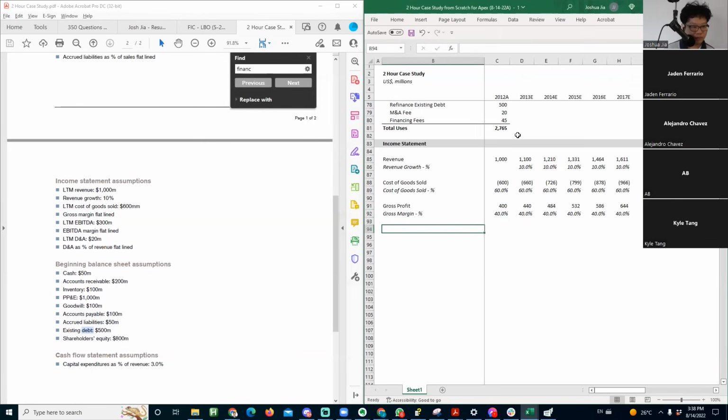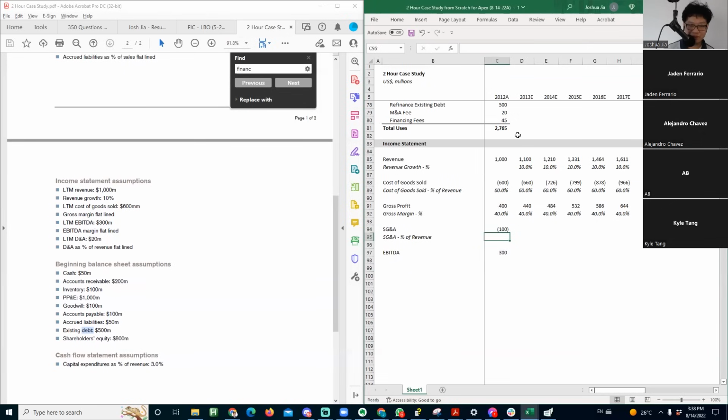Okay, so what else do we have to do? After gross profit, these are the variable costs, so to speak. SG&A, you can think of them as the fixed costs. So SG&A here, it actually doesn't tell us SG&A, but it tells us EBITDA. So we can back out SG&A. Sometimes case studies will do that to you just to trick you a little bit, but it's not too tricky.